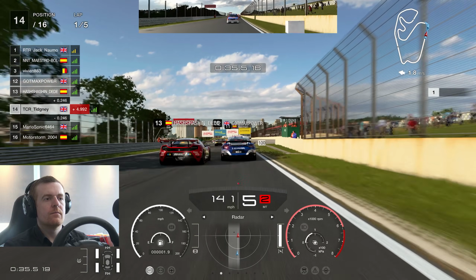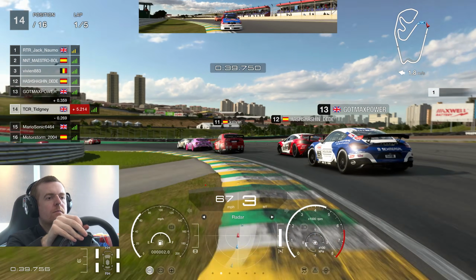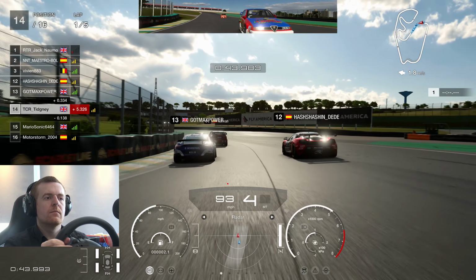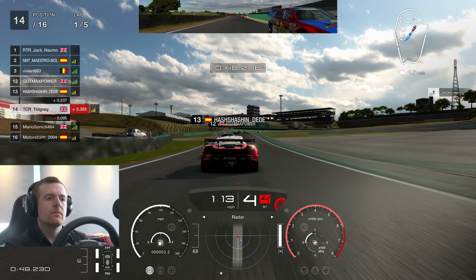We've got Hash on the left-hand side now. Hash was saying how slow that McLaren is. You are over-revving the car. You really have to short shift that car. Do check out some previous content if you do watch this stuff, Hash, because literally you are way over-revving that car. I will tell you that right now.